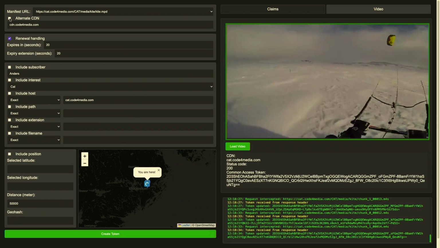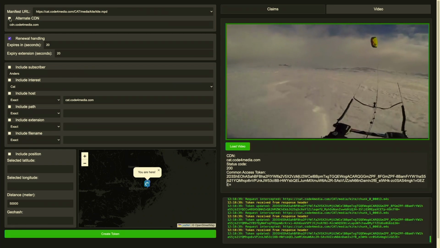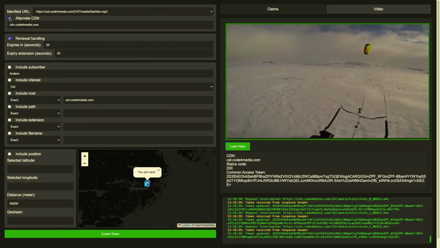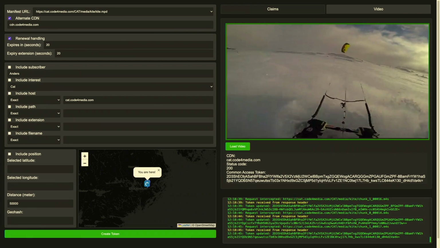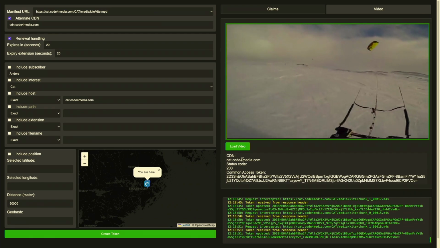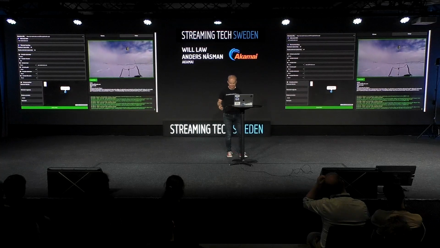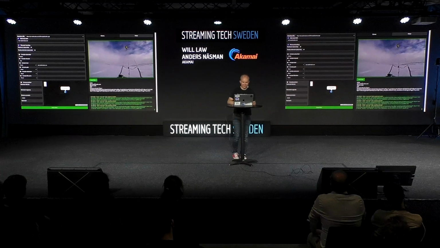But okay, the main obstacle, 35% was it, that had issues with multi-CDN. So we turn on multiple CDNs, and you will see that the URLs here will go to 2 CDNs, and you will also see that the CDN here changes. And the renewals happen through both CDNs. They have no knowledge of each other. They're just doing this as the standard spec says.